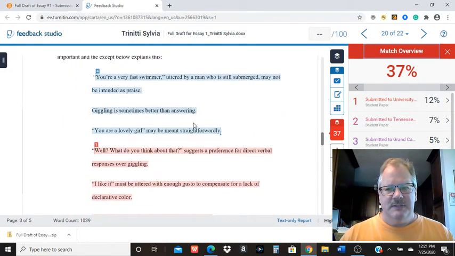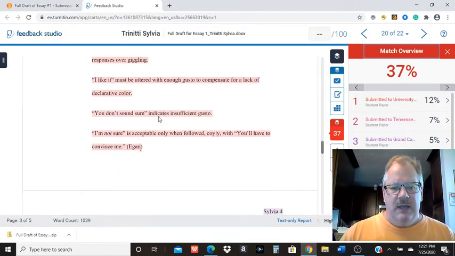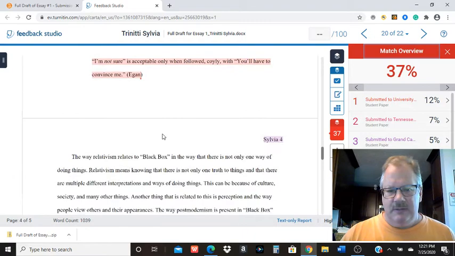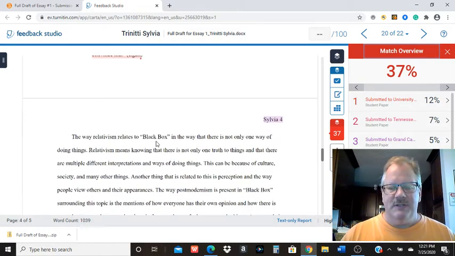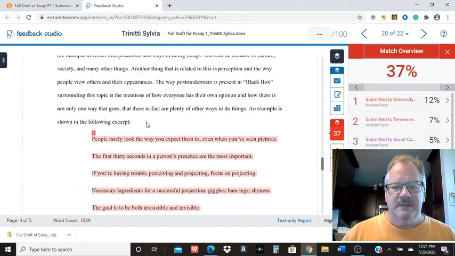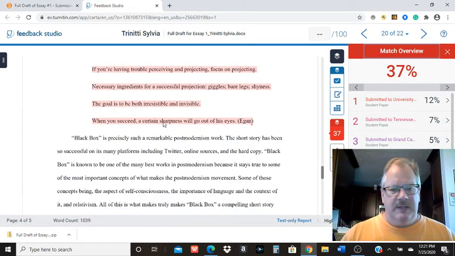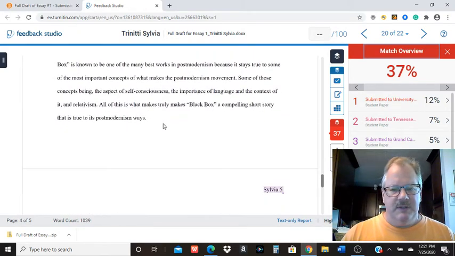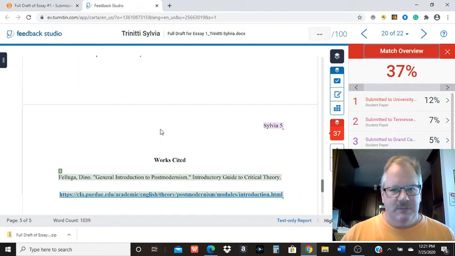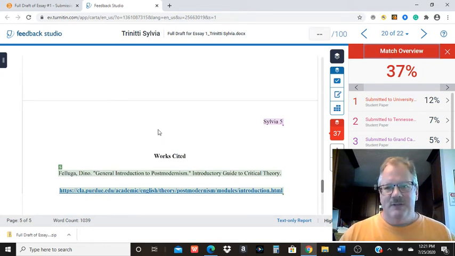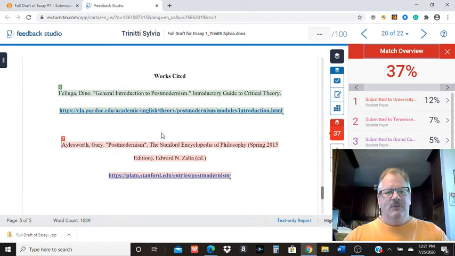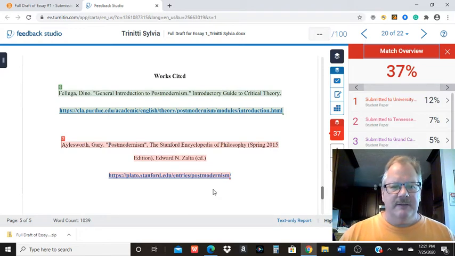And you're kind of starting to see one reason she's getting that 37% is because she's using long quotes. As long as she's commenting on them, and that's one thing I noted on her draft, she needs to comment on these quotes. She's fine here. She's not plagiarizing or anything like that. Just saying somebody else has used these quotes in a previous essay, which it's not Trinity's problem, right? And the works cited page is probably going to highlight that.